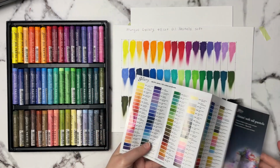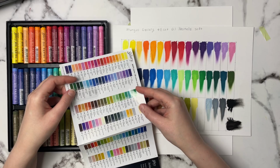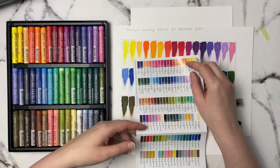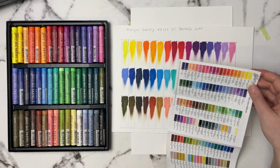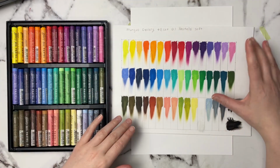But I just want to compare some of the swatches to here. So they're pretty darn close, actually, when you look at it. Like this is 209. This was the 209 here. So, I mean, they're pretty close. So I don't know if you would have to go ahead and swatch them all out, but it was nice to see how they felt on this paper.